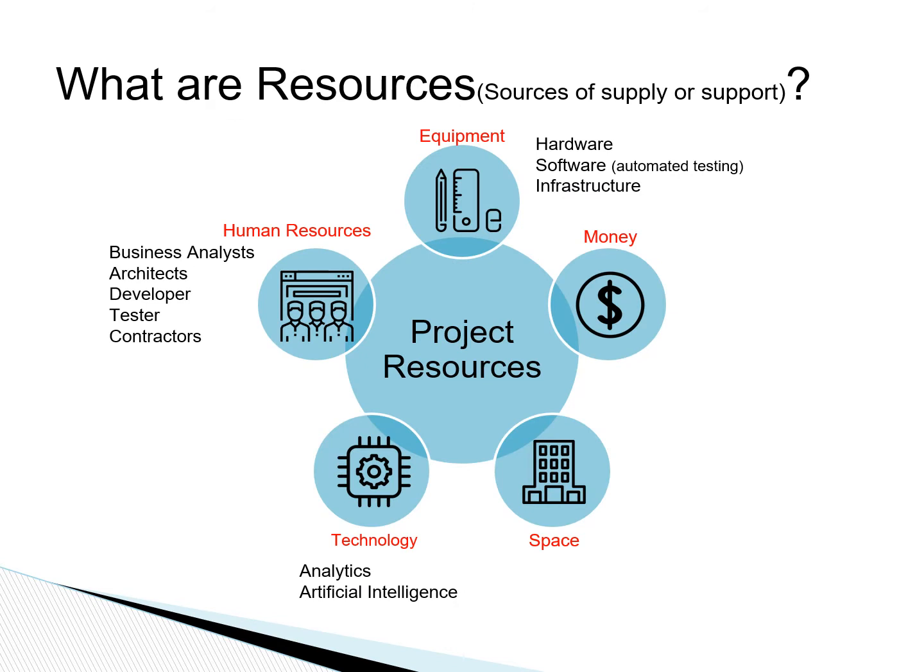Let's first look at the different types of resources that the project may need. People or human resources involved in the project have a great bearing on its success. People with different skill sets are required for most projects. People with skills like business analysts, architects, or developers. In many cases, the organization does not have all the required skill sets in the organization, and therefore those expertise need to be brought on board as contractors.